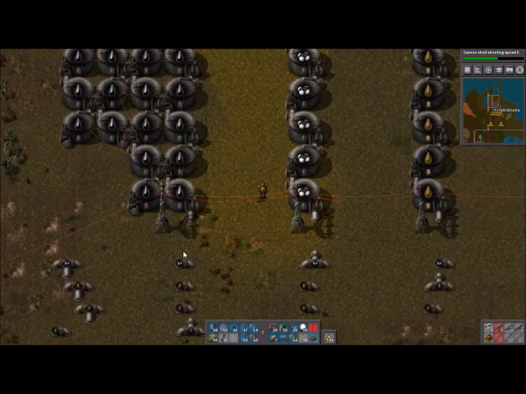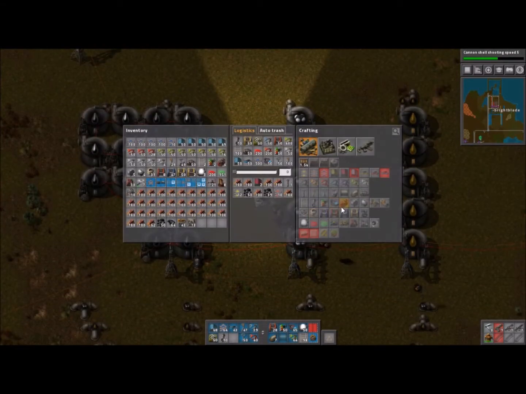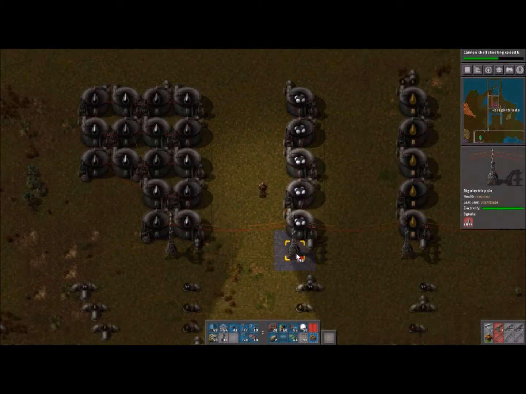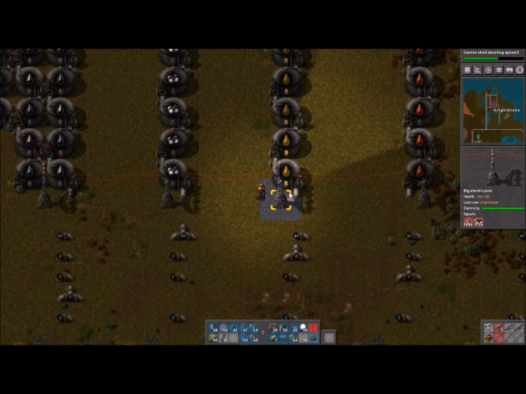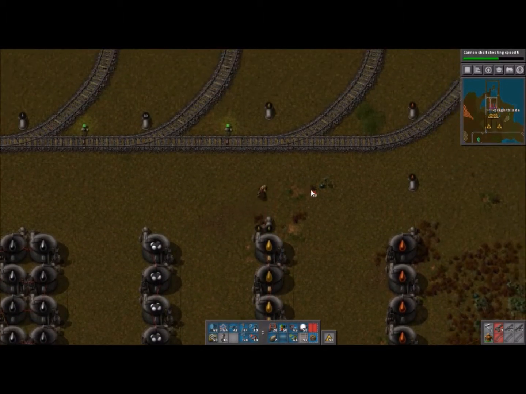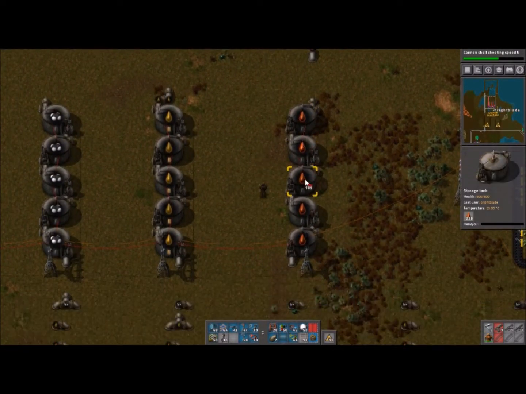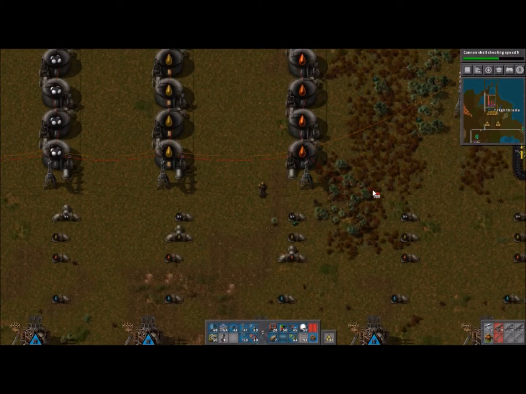Are we full on oil? I think we got all the oil pumps running, don't we? Oh yeah, we were gonna do that, weren't we? And then, no, we don't need it to here. If we do need more of these, we'll add them. But I think we can get away with the tanks.